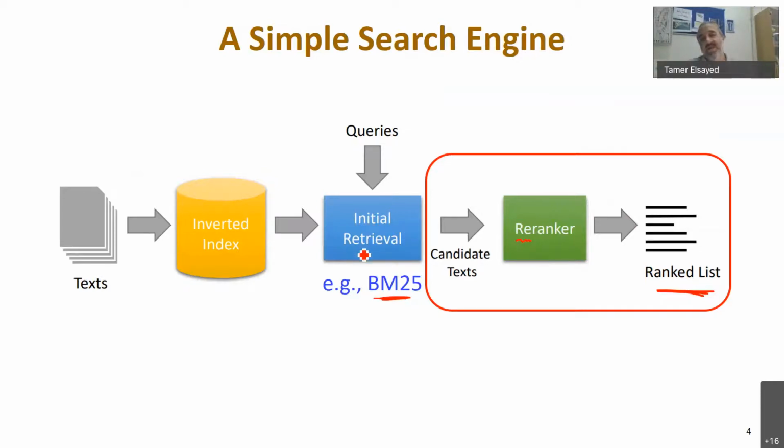There are methods that started to use BERT for direct retrieval without an initial set. This is called dense retrieval, and unfortunately I don't think we will have time to cover it. But it is in the book that we started to study today, which is linked in the readings. There is a chapter about dense retrieval if you are interested.